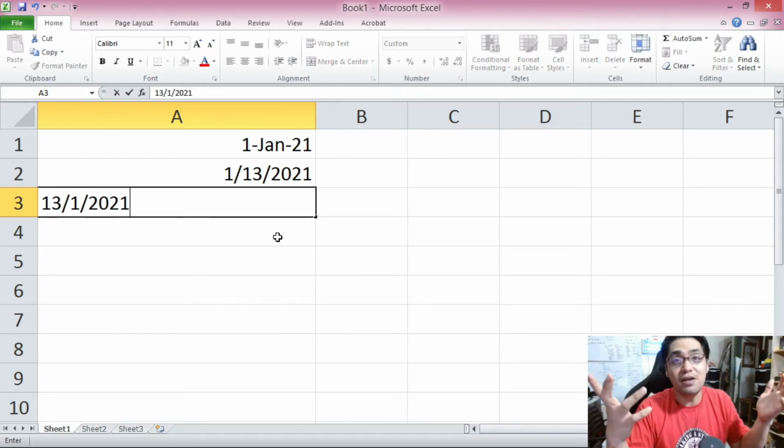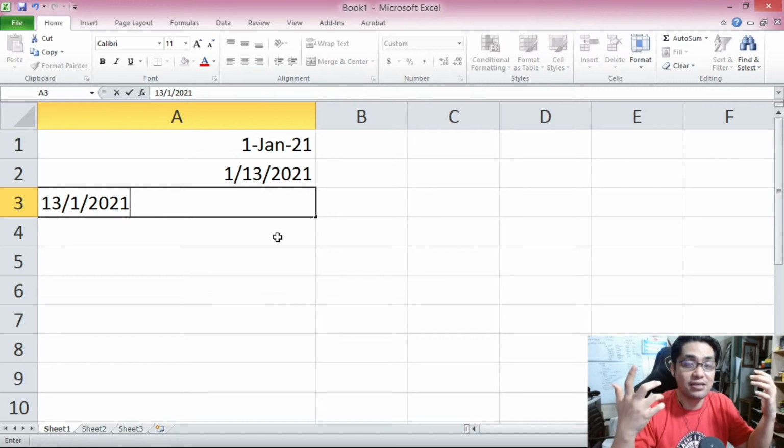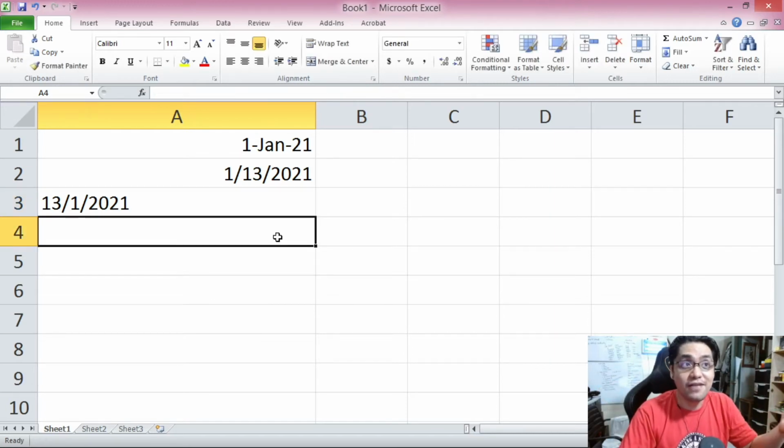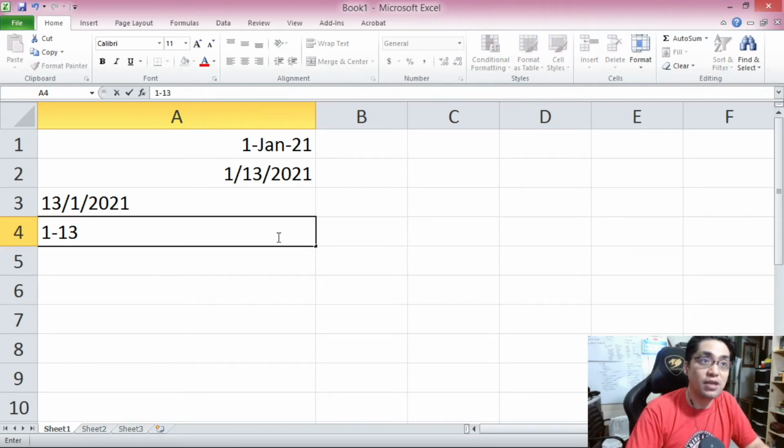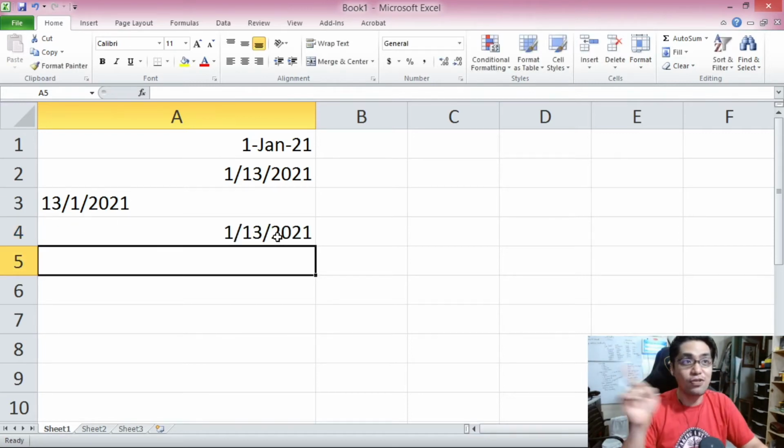13/1/2021. In some countries, this is recognized as the way they write their dates. If you press enter, you will see Microsoft Excel does not recognize this date and is aligning it to the left. So that is one way for you to know you entered the date wrong. It's supposed to be month and then day and then year. Now you can also use dashes. So for example, 1/13. So that's January 13, 2021. And you will notice that Microsoft Excel aligns it to the right and then changes the way it's written. That's a successful way of writing the date.